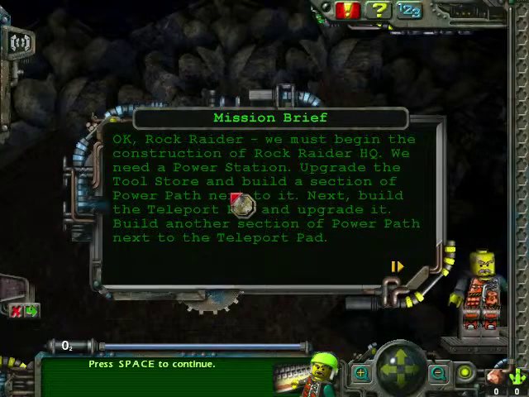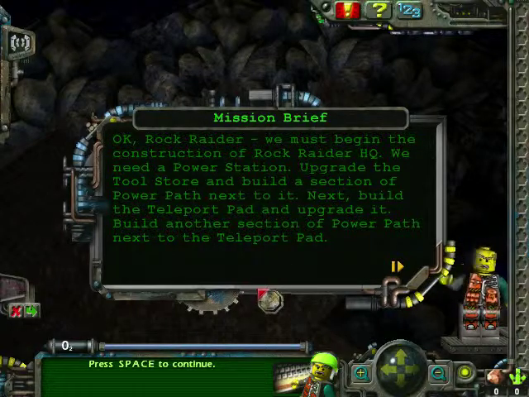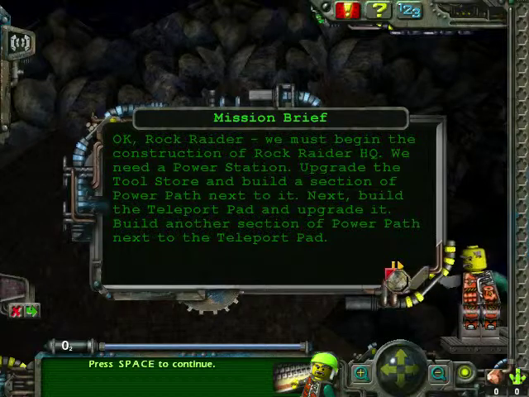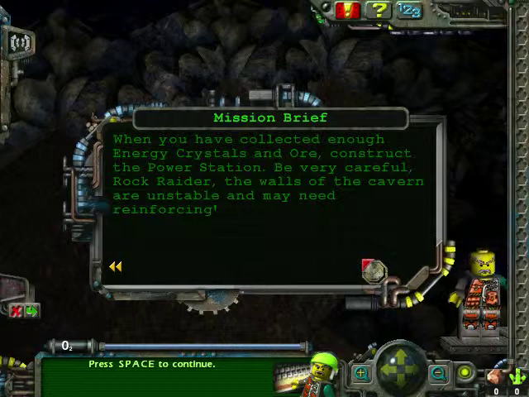Okay, Rock Raider, we must begin the construction of Rock Raider HQ. We need a power station. Upgrade the tool store and build a section of power path next to it. Next, construct the teleport pad and upgrade it. Build another section of power path next to the teleport pad. When you've collected enough energy crystals and ore, construct the power station.